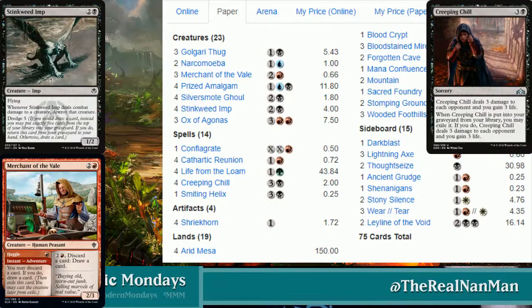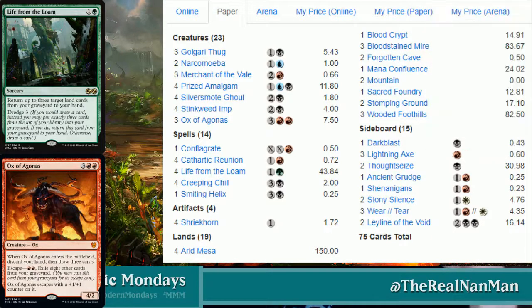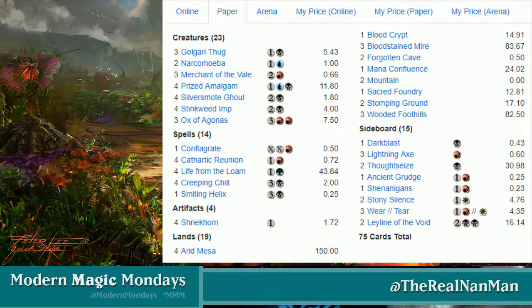So let's move these slideshows away for a second so we're not distracted while we talk about sideboards. All right, so sideboard is broken into creature removal, artifact hate and removal, and graveyard protection. Graveyard removal also, however you want to look at it.